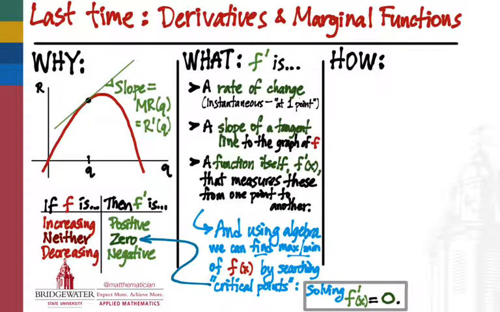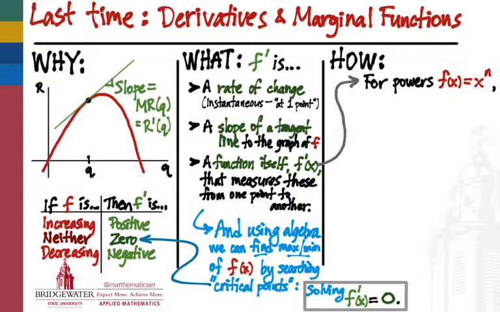How do we actually find these derivative functions? If I know a formula for f of x, how do I find a formula for the derivative f prime of x? And here the answer is a little complicated because different formulas, different types of function models have different rules for how we take their derivatives.